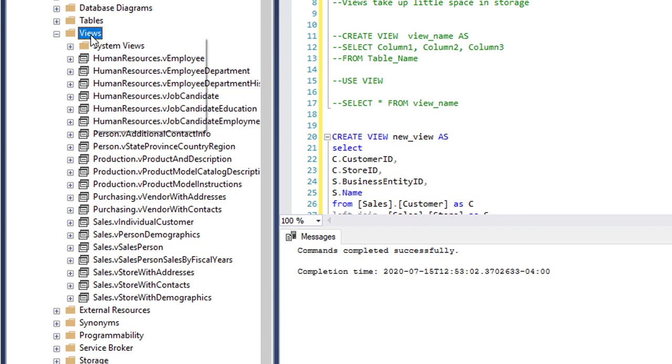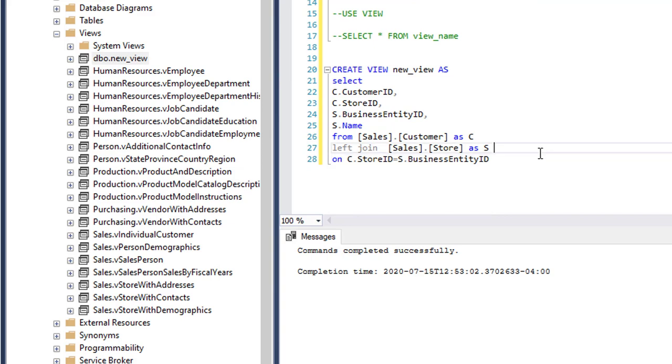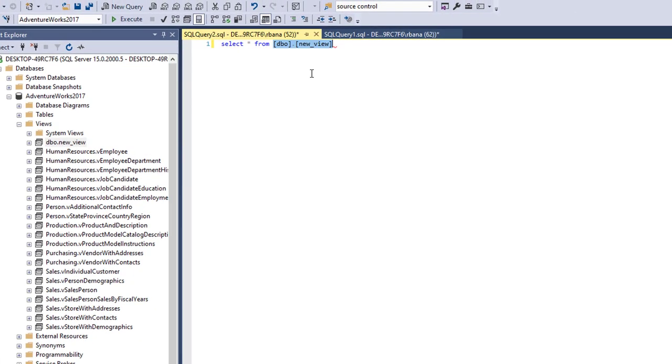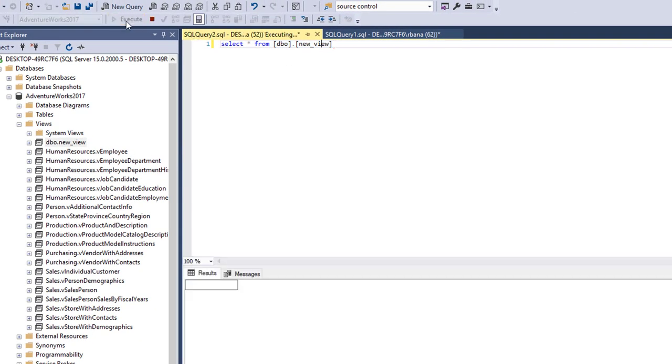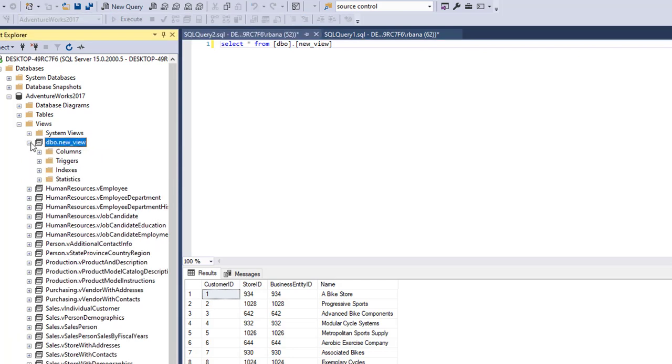So we go back to views, we click refresh, and we have our new view object over here. Now let's open up a new query window, and we're going to select star from, and we'll just grab our view and drop it over, execute, and we have the query there that we added to the view.